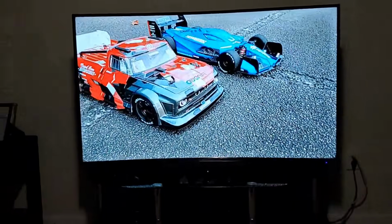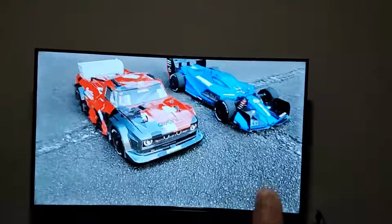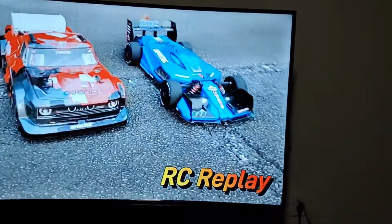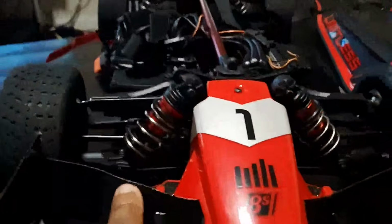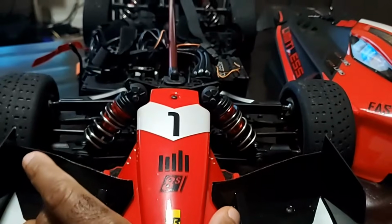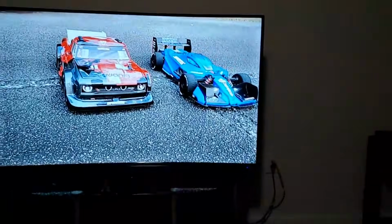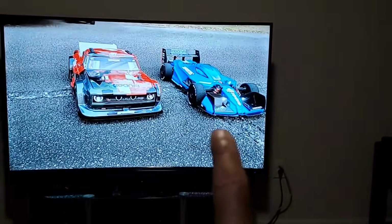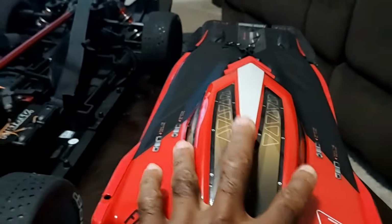I put a light kit on the Infraction, and you see how it looks like it has two little eyes there? You can kind of see it. I basically got some LED lights, drilled the front part of this, and put the lights through there. Then I had a light going through the back that went through the rear diffuser. You guys see those lights? And then, of course, I got some side mirrors I'm eventually going to put on here too, the same ones I got on my Corvette, so I'll do that as well.